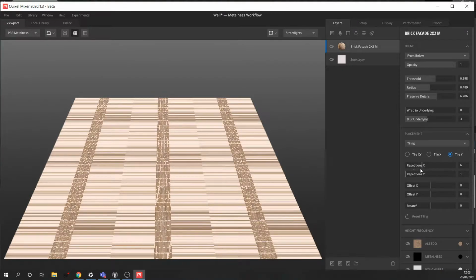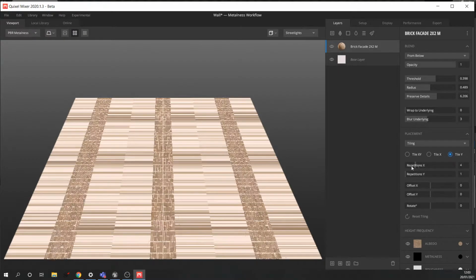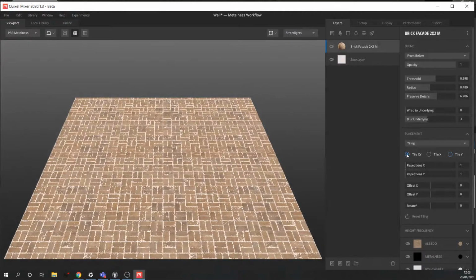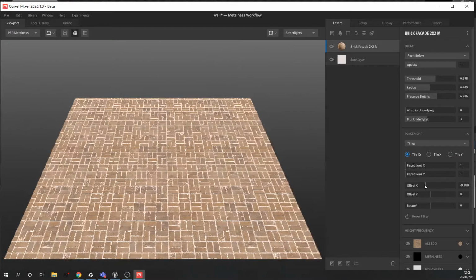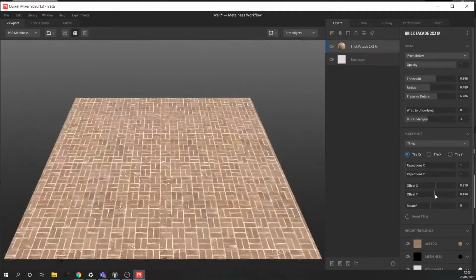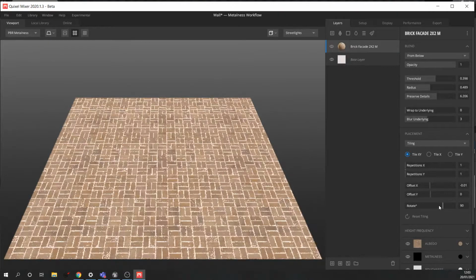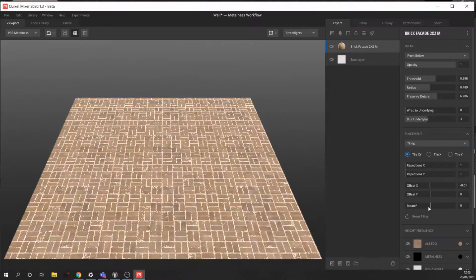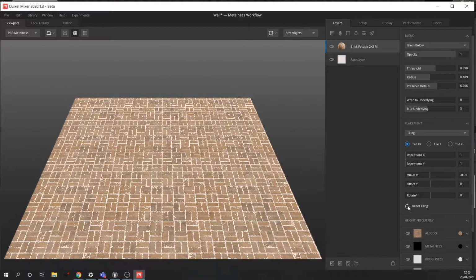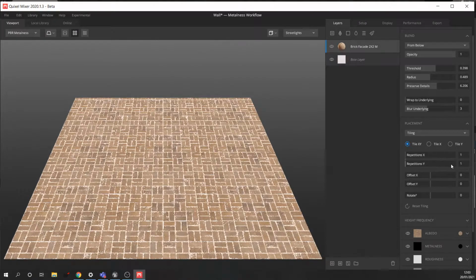Or tile on the Y, and you can see that's obviously changing those things. Okay, but we'll put it back to tile. We can offset it on the X or on the Y, Control Z just to go back on those. Rotate it round 90 degrees. We can also reset the tiling if we've made some changes, and it's just easy to go back that way.